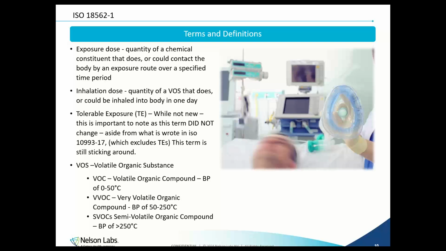Well, tolerable exposure is on this list, but it's nothing that's new. I left it on here as it is important to note that this term did not change. Some of us are familiar with the updates in ISO 10993-17. It excludes the use of TEs. However, within 18562 series, this term is still sticking around.